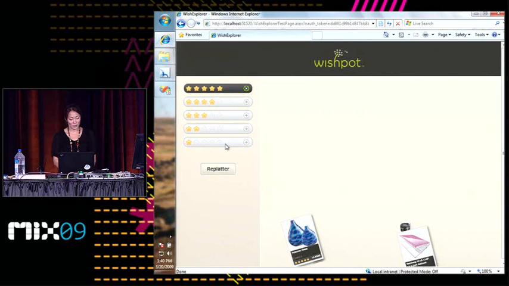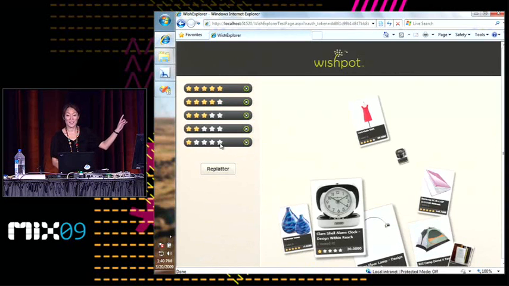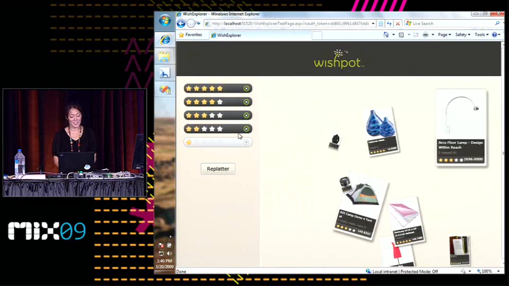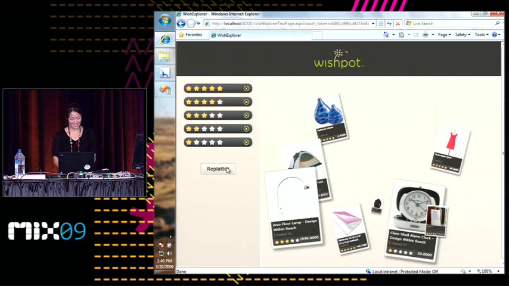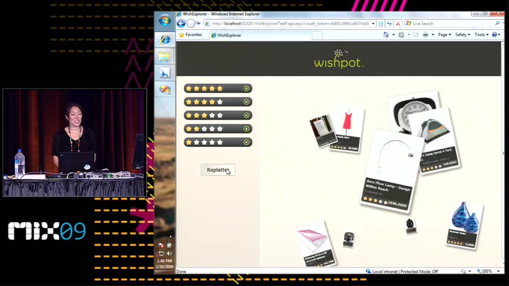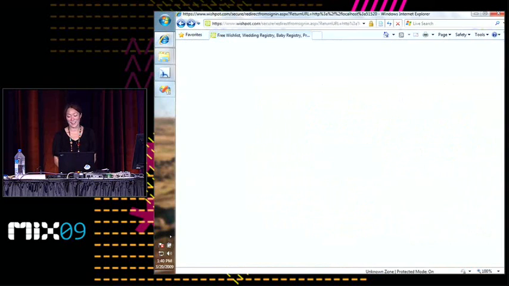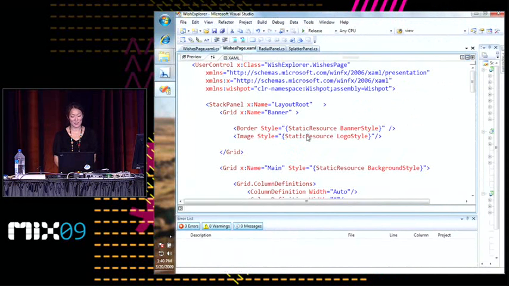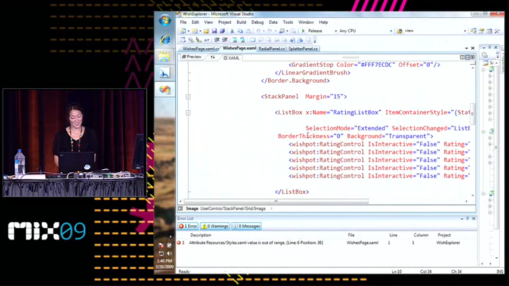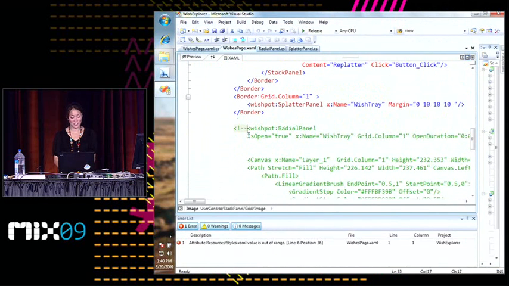Here's my 5-star one. And look, this is a list box. I can multi-select it. That's a new feature. Go Silverlight 3. I can unselect these, and you can see my splatter panel splat itself. And just to show all the fun that you can have with a layout, one of my dev leads, Dave Relyea, created an even wackier panel called Radial Panel. It's nothing like gratuitous layout when you're trying to build a demo.